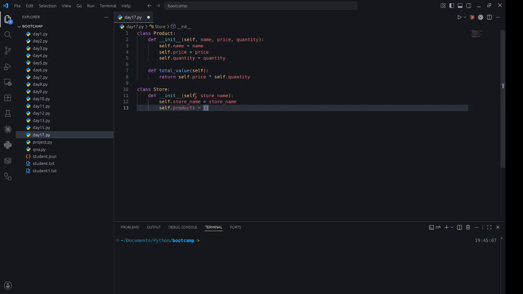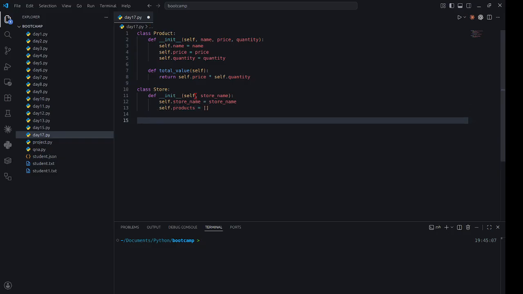And then we create another method, def add_product, self and one parameter called product.